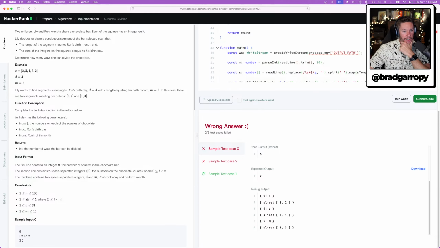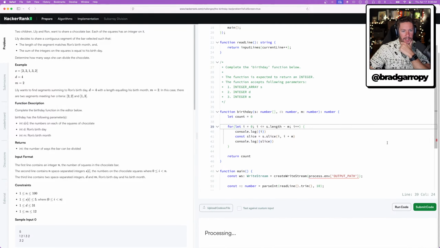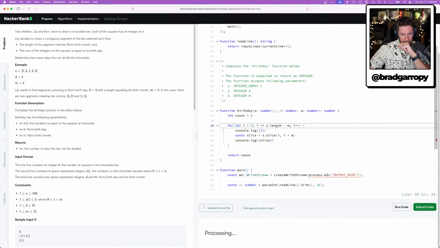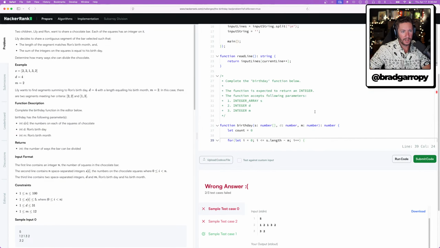And we're missing 3, 2. So in that case, we want less than or equal. There's 3, 2. Okay, so we're iterating over all the things we want to iterate over.